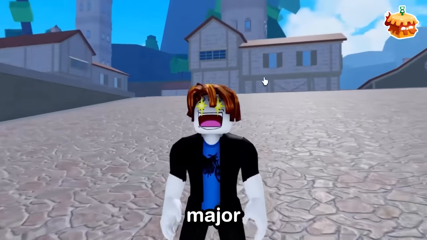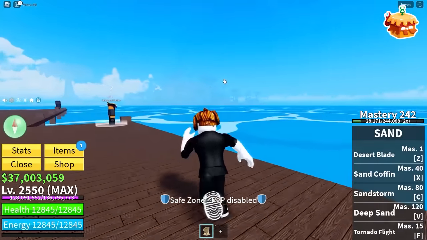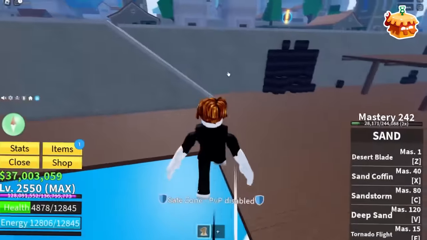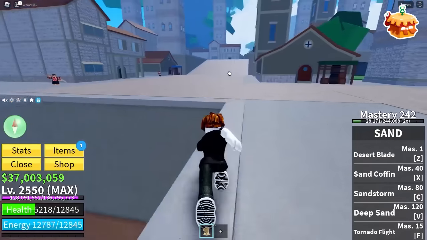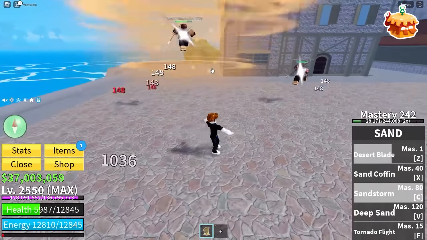However, there is one major weakness with this fruit, and it involves one of the most key parts of Blox Fruits, and that's the ocean. As if you step in the water, you take so much more damage than just a regular fruit. It's ridiculous. But just in general, this fruit's moves look kind of sick. They also do tons of damage, which I like.